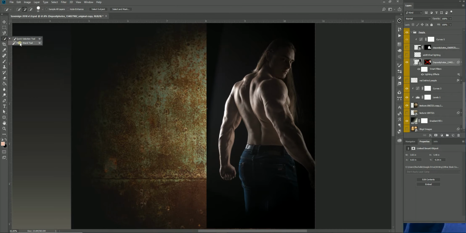If it's not on the top, it's in the same tool as the magic wand, which you may have on top, and you may need to switch what that tool is to the quick selection tool instead. The keyboard shortcut for the quick selection tool is W, for those of you who like to use the keyboard, which I do sometimes, but I can't remember all the shortcuts. I just don't have that good of a memory. So the quick selection tool comes up like a little paintbrush, and basically at this point you can, quote, paint your selection, and Photoshop with its intelligence figures out where areas are that you'd want to select.